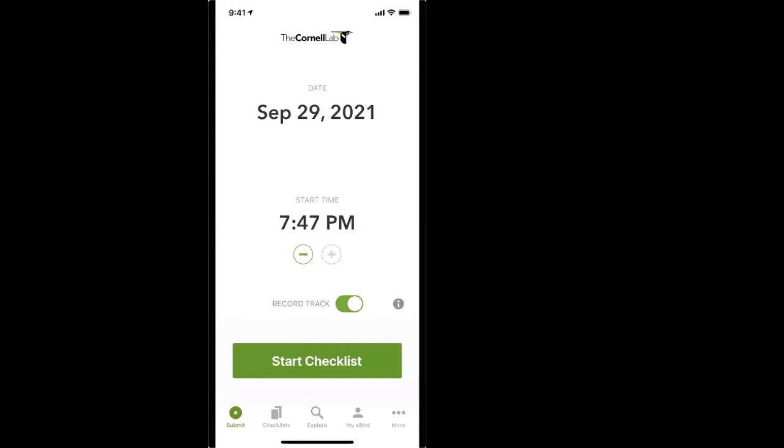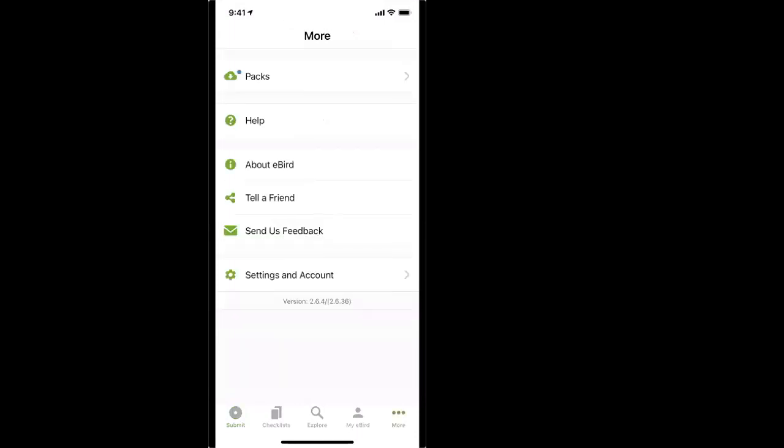But before we do that, let me talk about how to change app preferences. What you want to do is go to More, in the lower right corner. The first thing you want to do if you're using it for the first time in Saudi Arabia is to install the data pack.